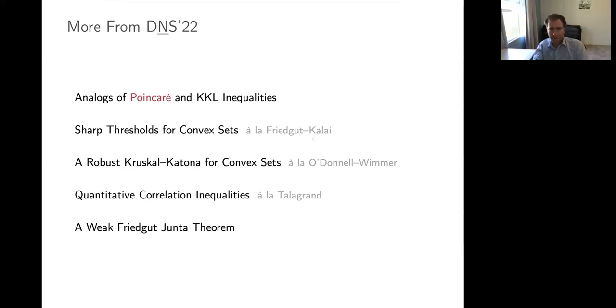The analog of KKL, is it exactly the same, that maximal influence is log n over n for a non-zero, non-constant, variance-separated delta? Is it the same? It's exactly that, but it's slightly quantitatively weaker. The usual KKL says that if you've got a Boolean function that's balanced, variance half, then there exists a coordinate of influence log n over n.